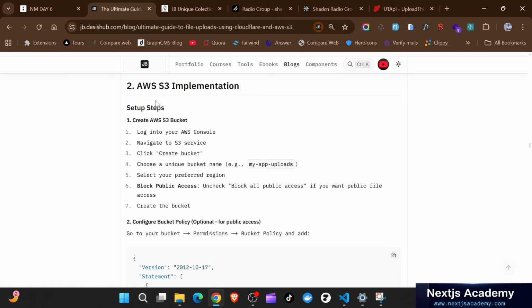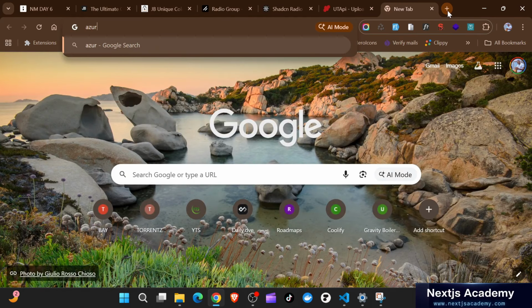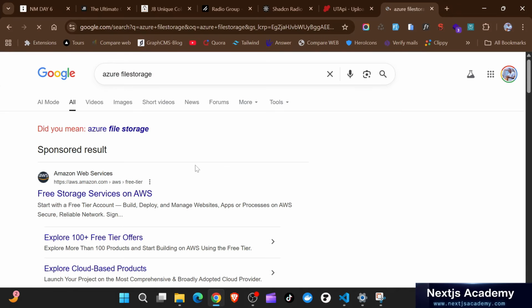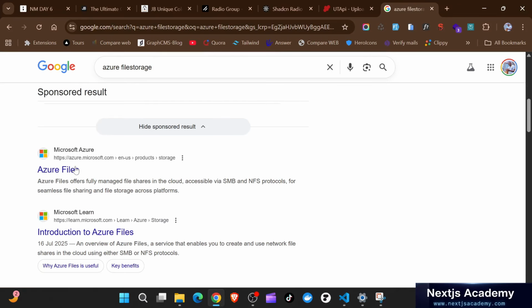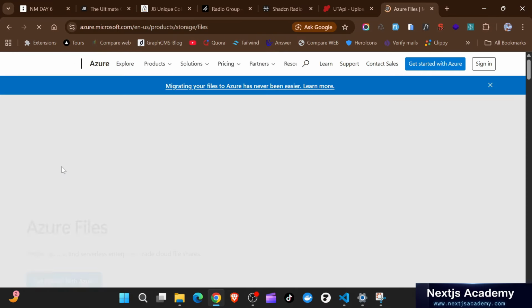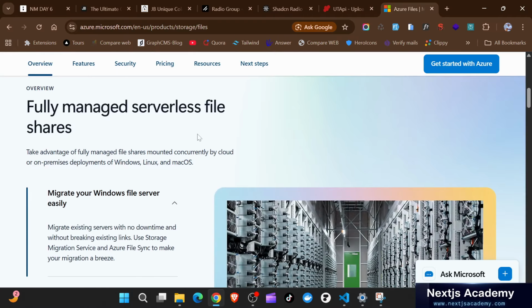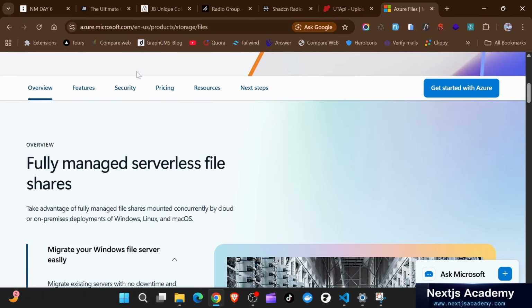So AWS and Cloudflare is one thing that you're not going to get away from. Even if someone told me right now to add Azure, I don't know what Azure has when it comes to file storage. Those who have used Azure, you can just comment in the comment section: what do they have when it comes to files? Azure Files, they also have Azure Files. Yeah, this is something you just need to get familiar with. Okay, I just want to look at whatever it is, and you get to break the fear.